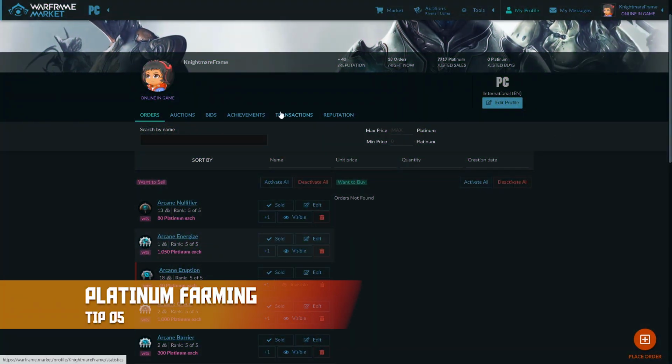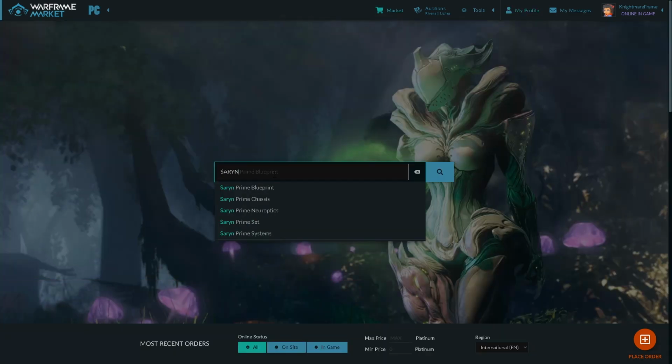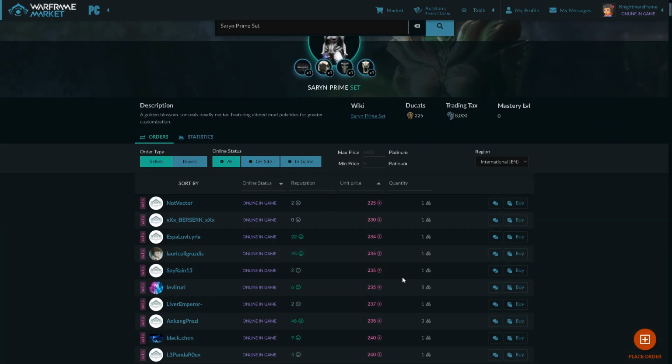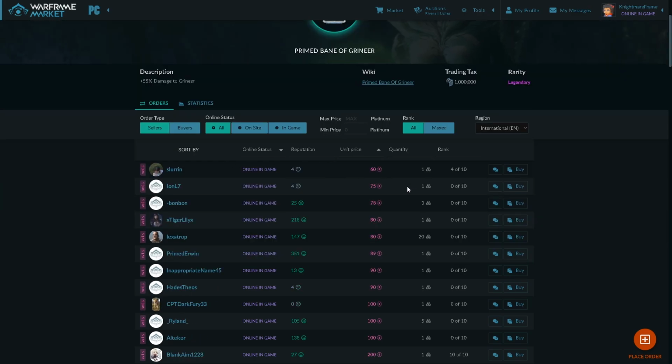Number 5. How to sustainably farm platinum. First, sign up to Warframe.market, crack open relics, and trade the prime sets with other players. Stop saying you don't have plat when you don't do anything about it.